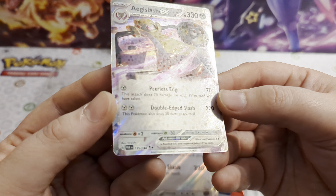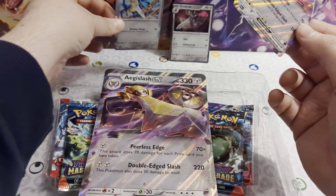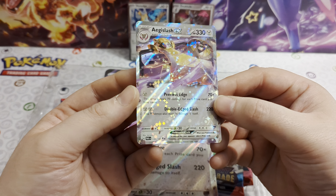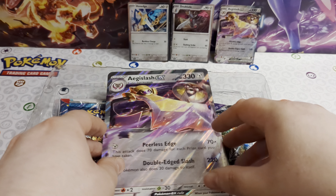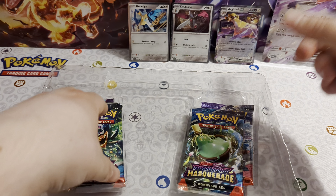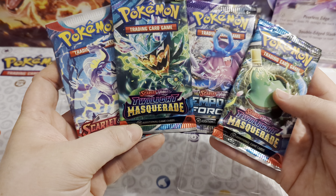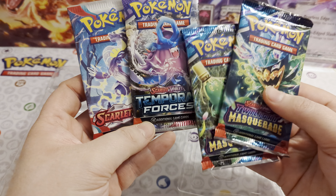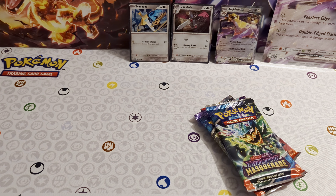And then this is that promo — Paradox Rift. They're also Paradox Rift, so I'll move my Paradox Rift binder up to put those two in. This one will go straight into my trade binder because I've already got it. You've also got a Jumbo — people who like the Jumbos, that of course is obviously exclusive to the box as well. And then you've got four packs: two Twilight Masquerade, which is cool, Temporal Forces, and a Scarlet and Violet. So no actual Paradox Rift, which is where these cards come from.